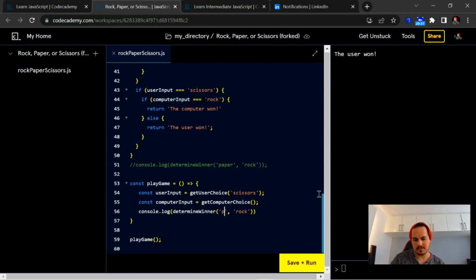If I change the choice to rock, the game is tied. Say if I change it back to say paper here, and then the second argument can be scissors. The computer one, as you can see. So our game is working perfectly fine.